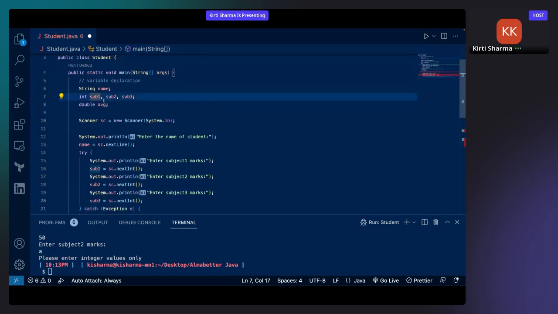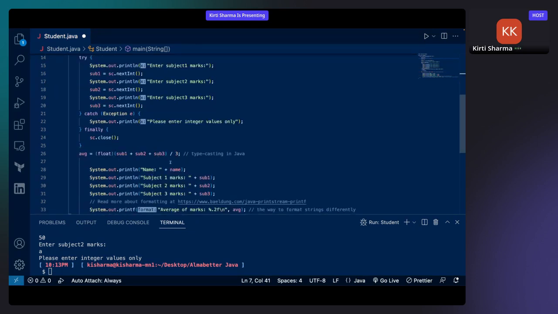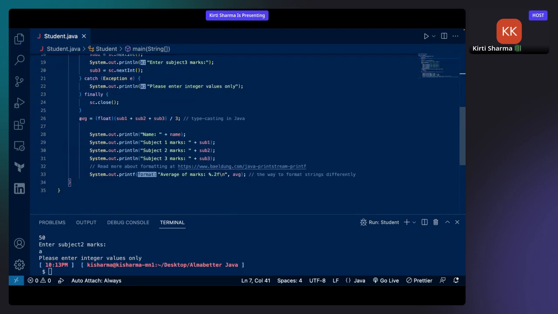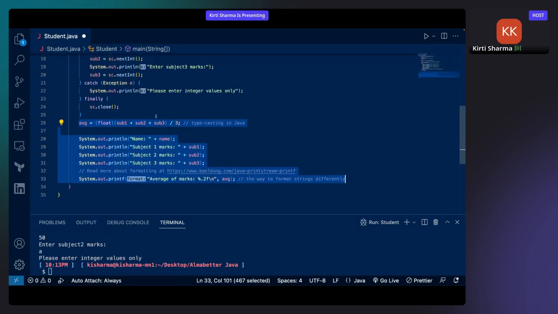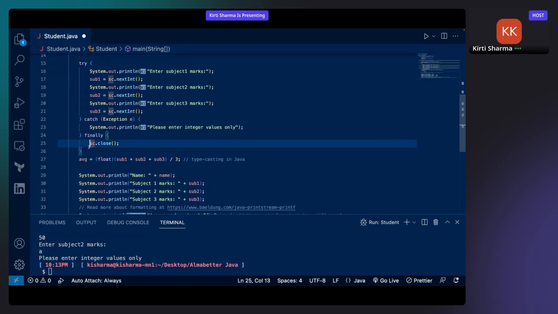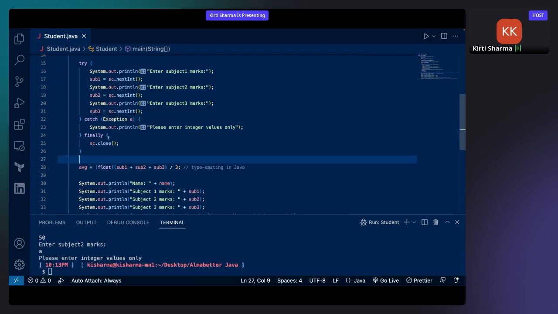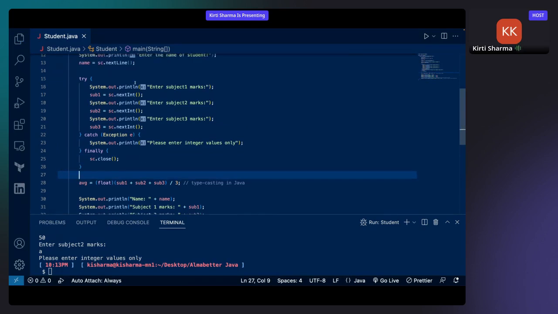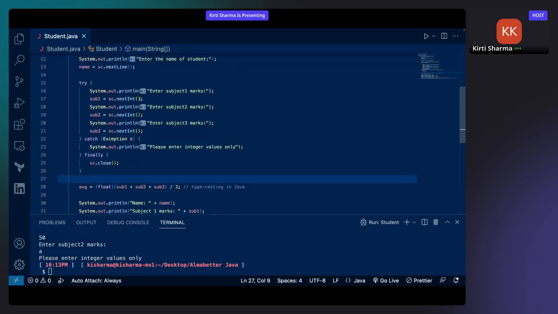Okay, yeah, so let's initialize it with 0. Okay, now it is cool. So now if you see, the parts of code which cannot throw an exception, we have moved out, because they cannot throw an exception.